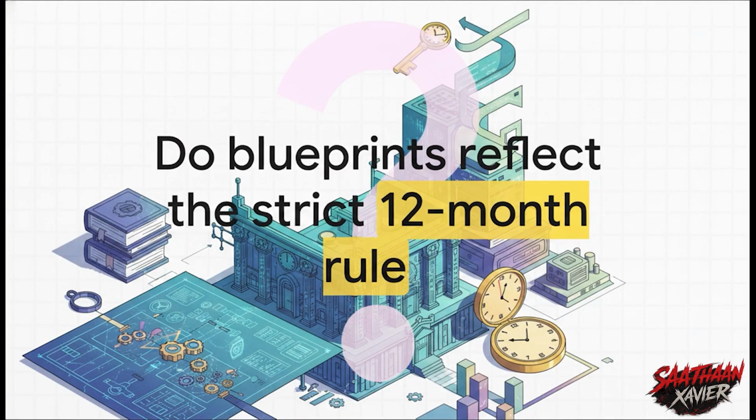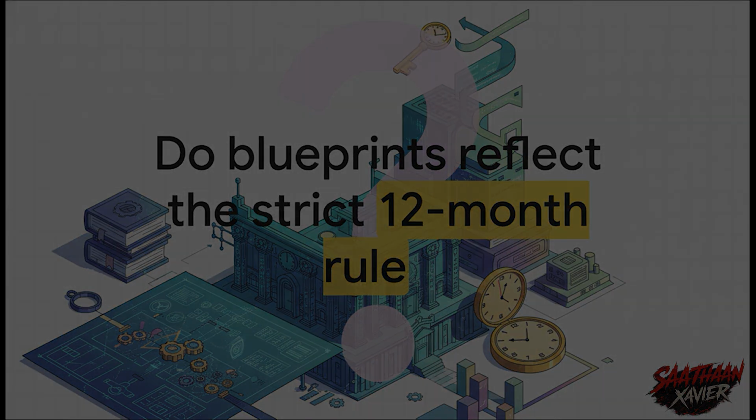So as we wrap up our guided tour of these formatting blueprints, I want to leave you with this question to audit your own understanding. When you construct or review financial blueprints, do they accurately reflect the strict 12-month rule and the vital nuances of your specific normal operating cycle? Because as we've clearly seen today, if you get the classification wrong at the start, the entire house is built on a faulty foundation. Thank you so much for joining me on this deep dive. Keep learning, keep your notes organized, and I'll catch you in the next explainer.